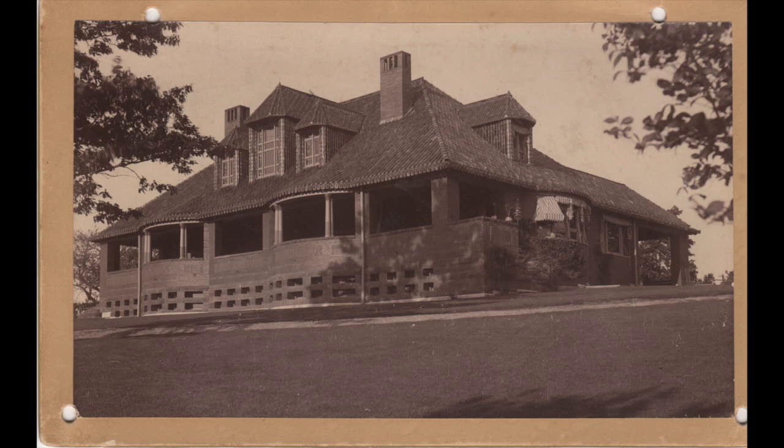But we do know that Alice, in 1919, gave the town her gymnasium building for its town hall. And this was the place where the women of Norfolk came to register for the vote. Alice and Isabel were among the first 80 women to do so. So somewhere along the line, she must have changed her mind.